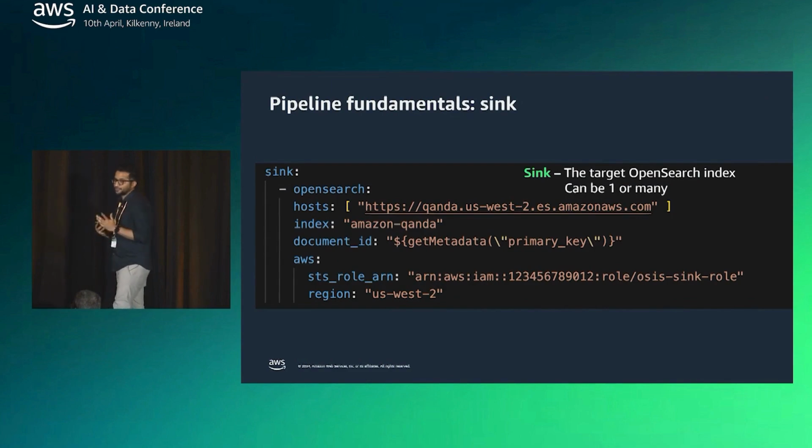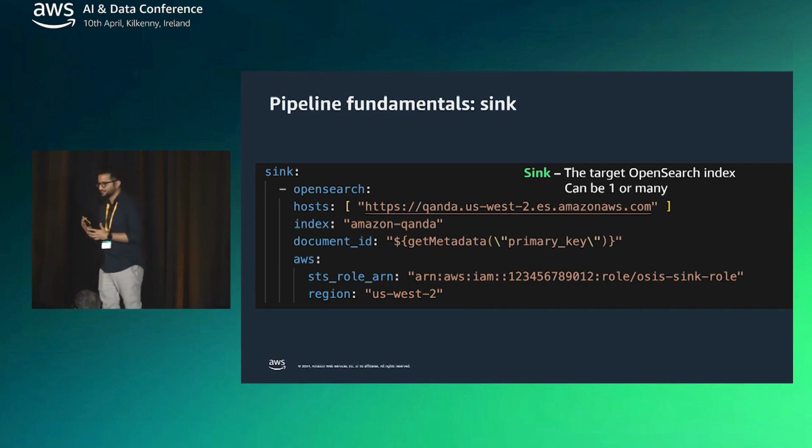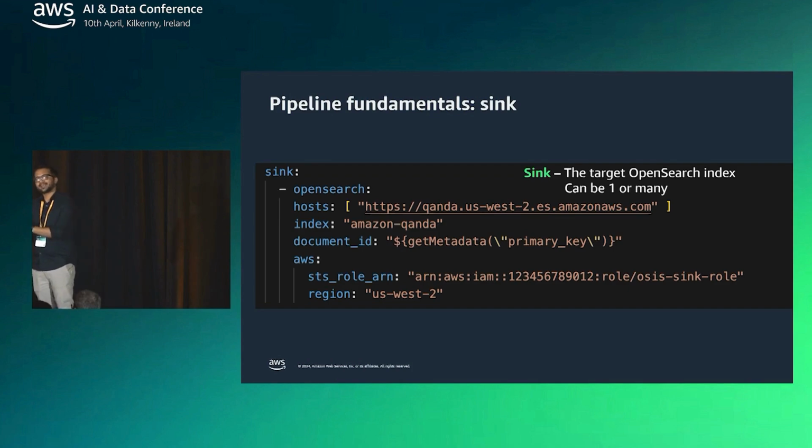The final part is the load, right? And this is where I provide the target OpenSearch domain or cluster, depending on whether you're doing cluster-based or serverless. And again, I can provide information about the index where the data should go. I can provide routes based on certain characteristics within the data, which particular index that data should end up in. And it's not just one cluster or domain that I can target. I can target multiple clusters of OpenSearch to index that data, right?